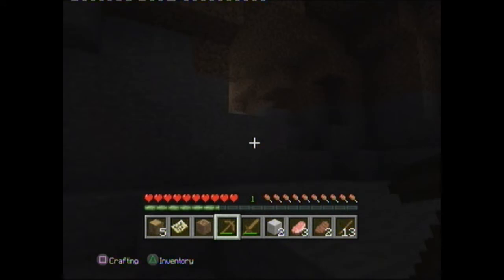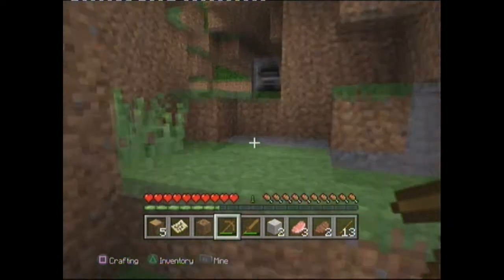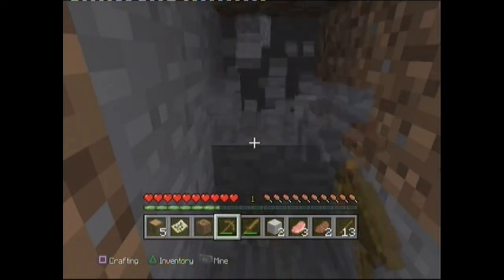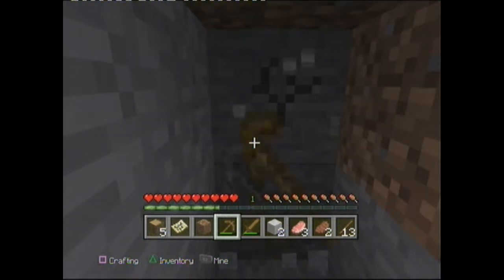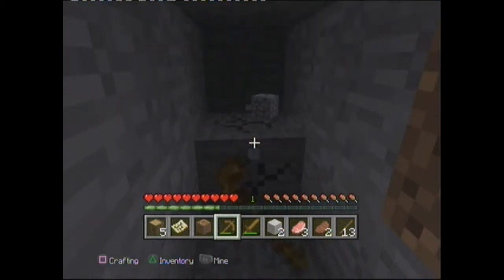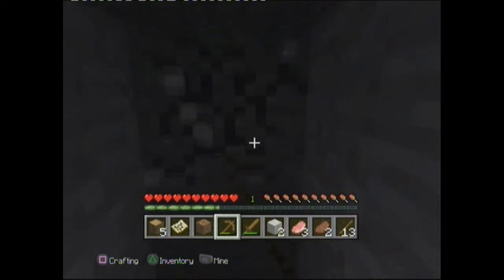Is that underground mushroom? There are underground mushrooms in here. And there's a bit of iron ore. But I think we need stone to mine it. But you know, just coal would be really useful right now, just to light up the area. So we'll mine some stone up here and get ourselves a stone pickaxe, and then we can get that iron on the go. Maybe as we're mining through here we can find some coal.